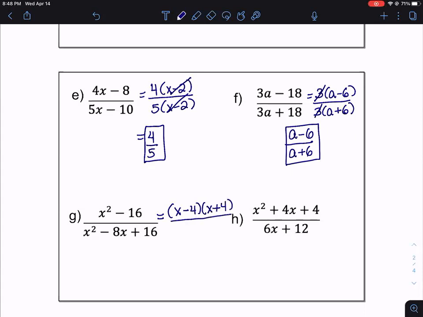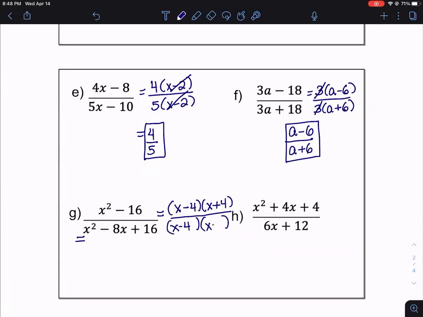And then in my denominator, I have a trinomial. Now remember, the a value is 1. So I'm looking for 2 binomials, x and x. 2 factors of 16 that add to -8 are -4 and -4. Now, it does not matter which one you cancel with which, but you are going to be left with one of the x minus 4's in the bottom. So let me just let you guys catch up here, and then I'll reduce it, and we'll go from there.